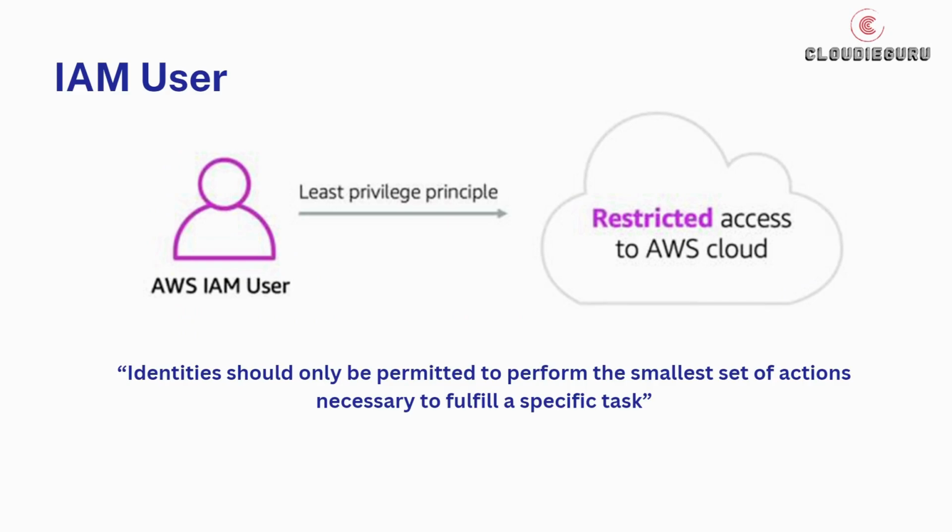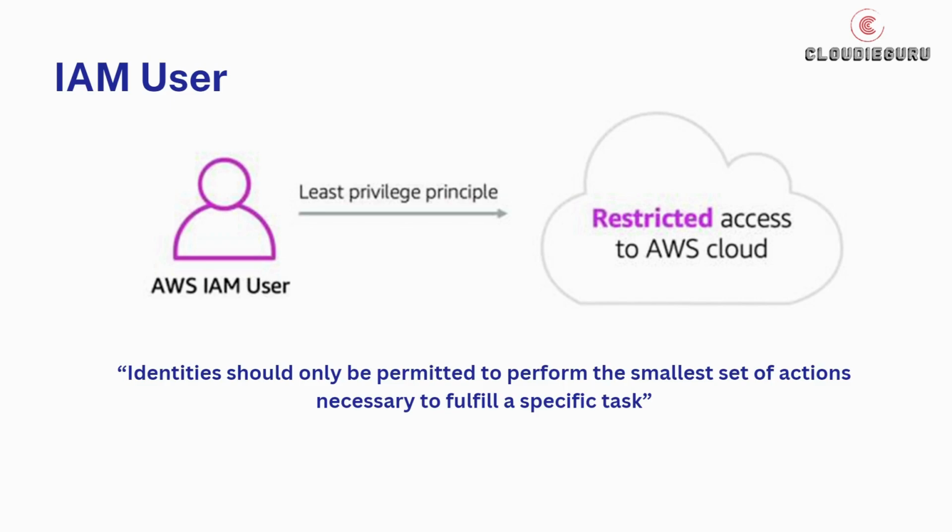Next is IAM user. An IAM user is an identity within our AWS account that has specific permissions for a single person or application. Or we can also say that it represents a person or a service that interacts with the AWS resources. For example, we can create an IAM user and give them permissions to create an S3 bucket. IAM users also have long-term credentials that they can use to access AWS resources using the AWS Management Console or programmatically using the AWS CLI or AWS APIs.